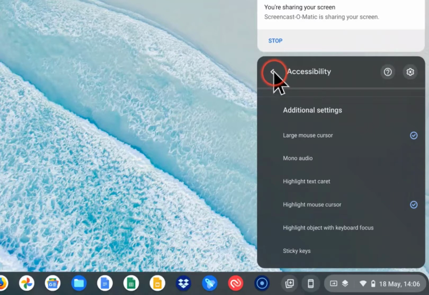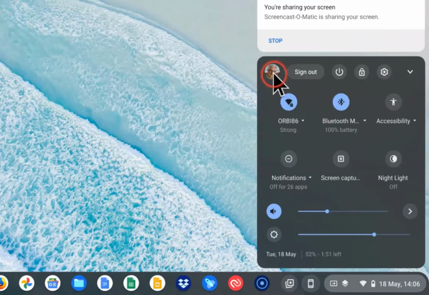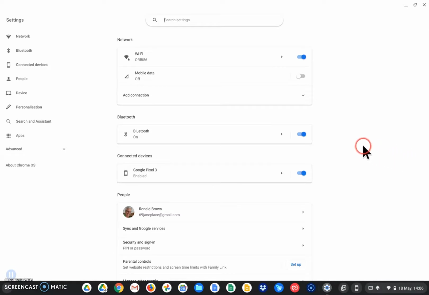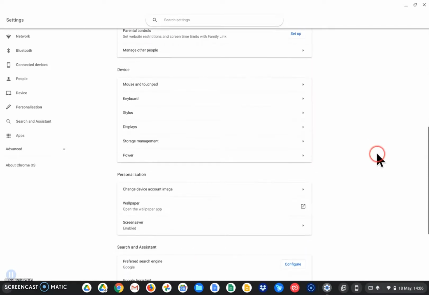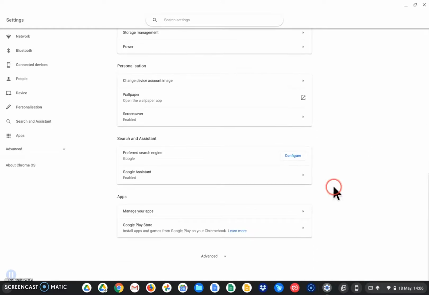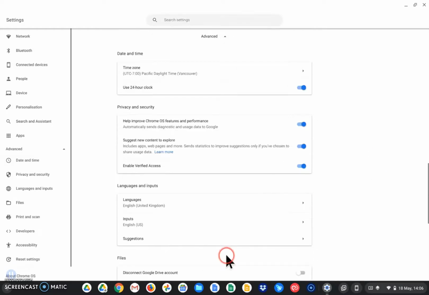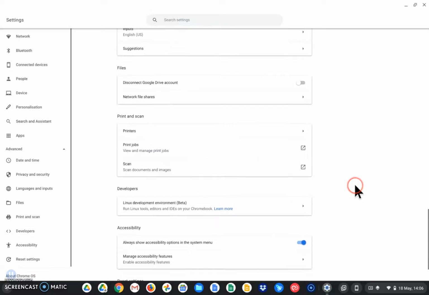But let's go back and look at the old way in which we usually found the accessibility features. We would click the System Information, and we'll come to Settings, and we're going to start to scroll down, and we're going to keep going down. We're going to click the Advanced, and we'll keep coming down to the bottom.